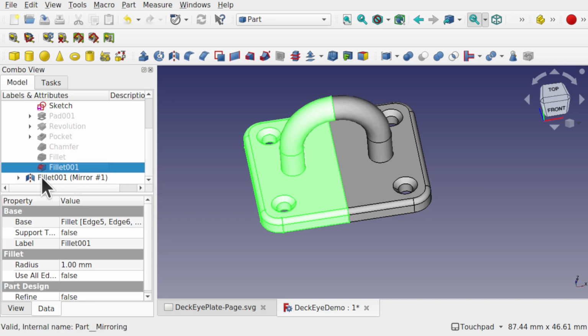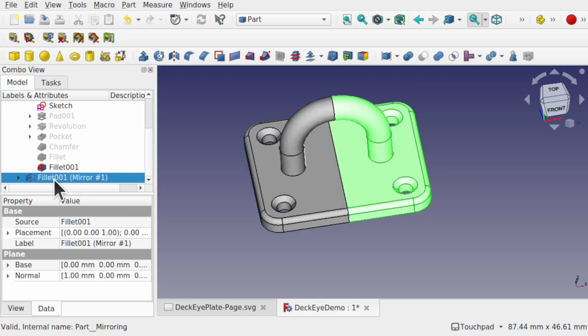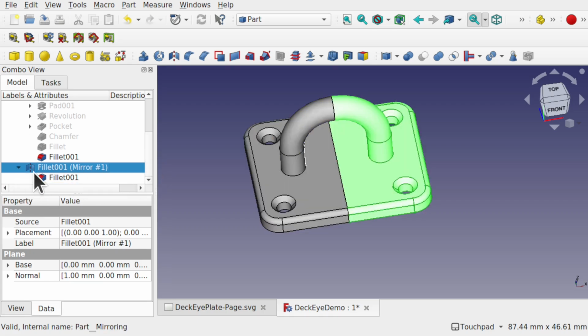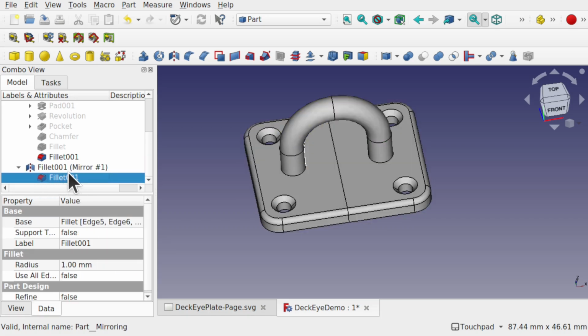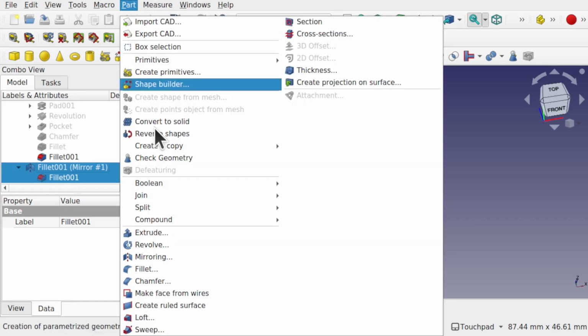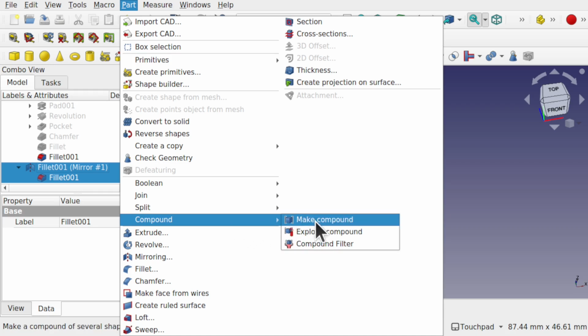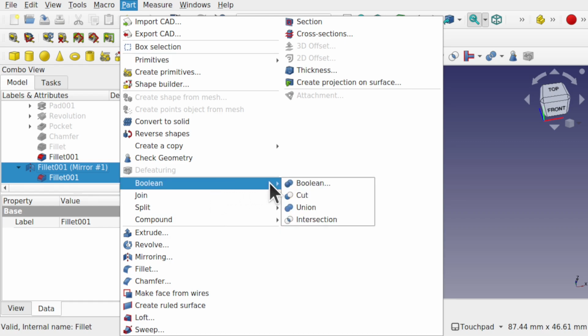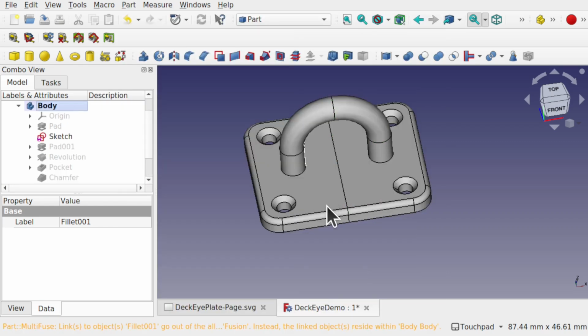So now we've got the fillet and we've changed workflows. We've gone from part design to part, and this is fine because we're just finishing this off. This is our last actions that we're going to do. We come into this fillet, expand it out, we can see the fillet there and our mirrored fillet. So we can take these two and either create a part compound and make compounds, or we could boolean and union those two together like so.